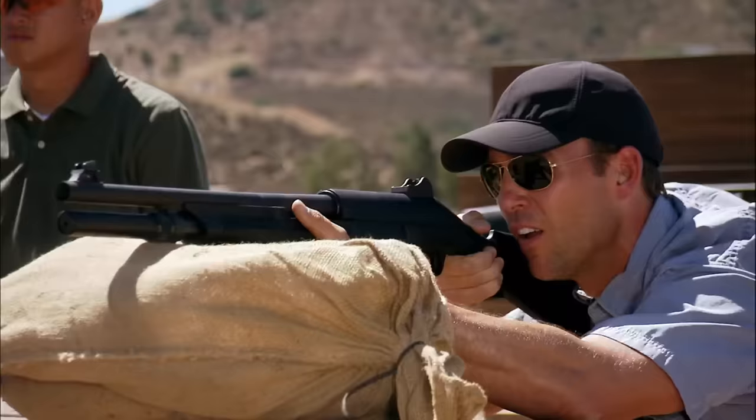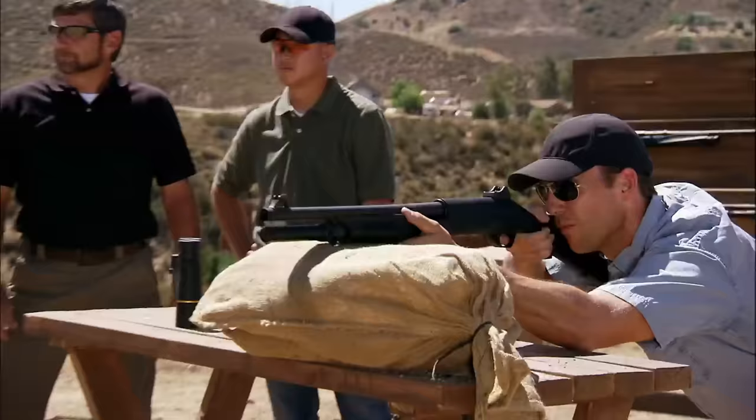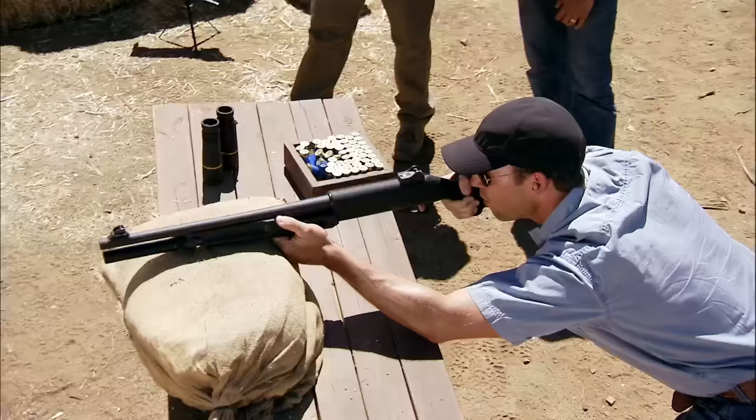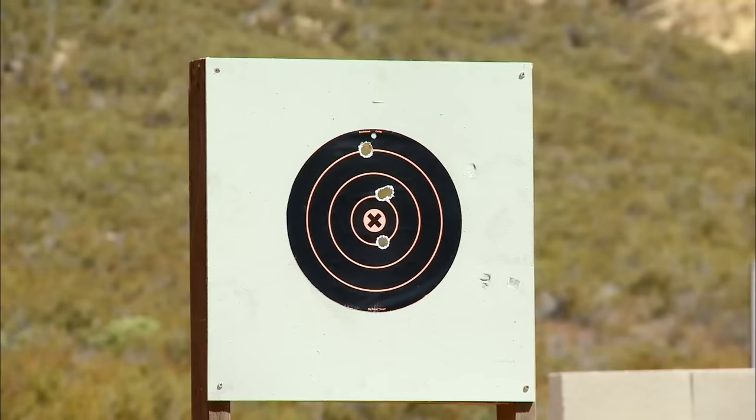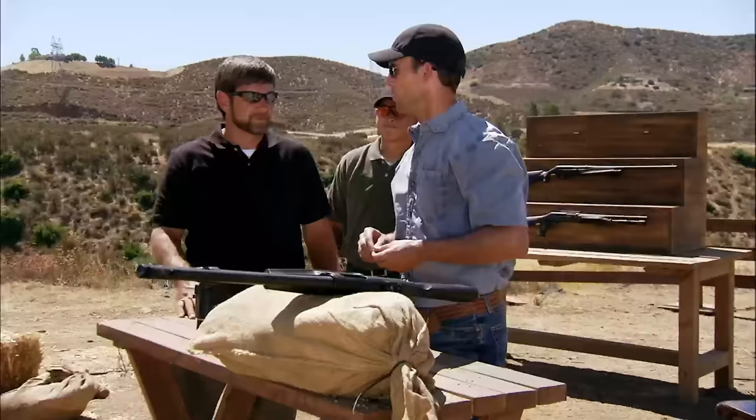There you go. I mean, this thing is made to point and shoot. It's that simple. You bring it to your shoulder, you look down the top of the barrel, and you pull the trigger. Good shot. They're designed to be easy to hit stuff with. Was your elevation just about the same? Really? You were low at 50. Yeah. And Jay, you were dead on? Dead on. He aimed dead center on everything.